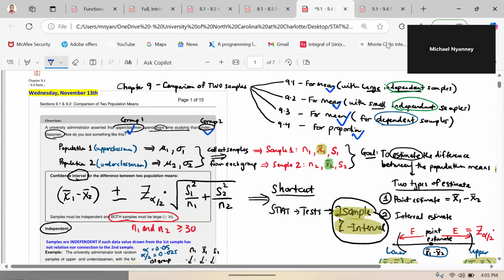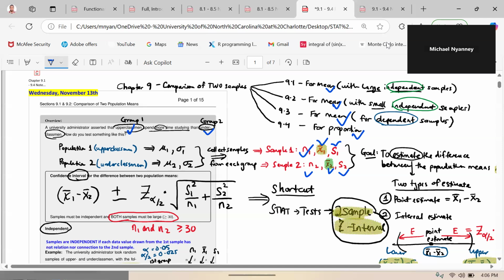But before you do that, sometimes within the population of the upperclassmen, we don't know all of them, so we might take some kind of sample. In the upperclassmen, we may take a sample and label it as n1, as we see here. And in the underclassmen, we might take another sample and label it as n2. In all of these, if you take a sample, you can calculate the sample mean and the sample standard deviation, as you can see. All right. So these are the two populations for us to consider as an overview for the comparison of two samples.